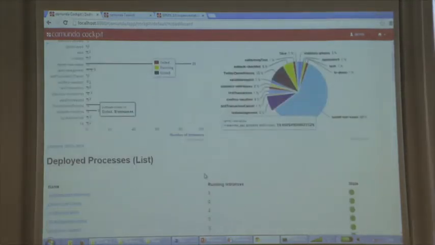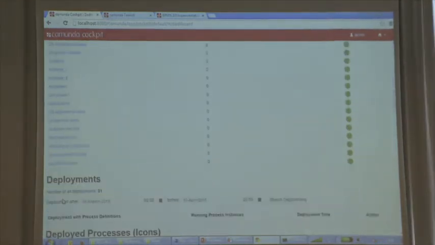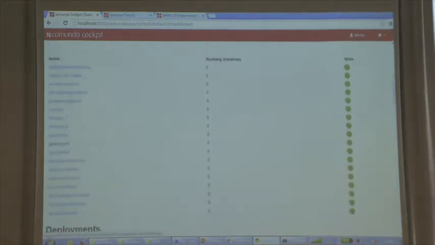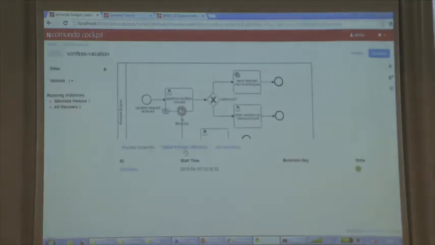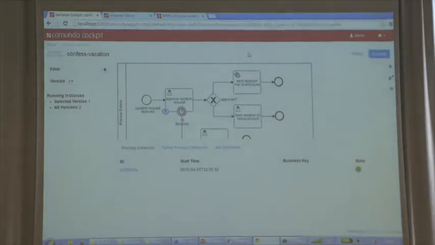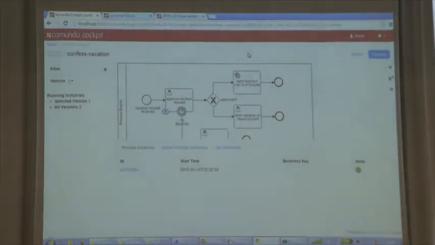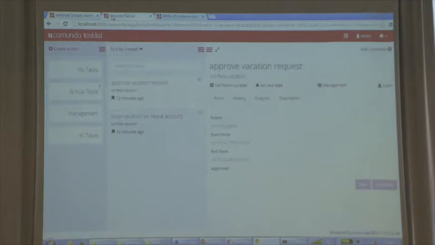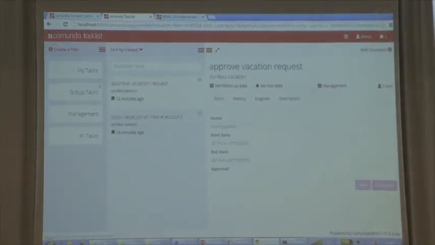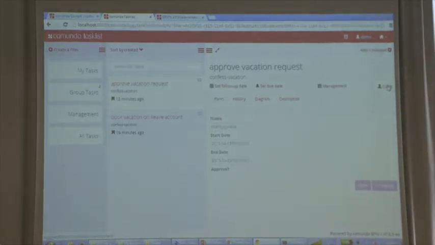And you have a lot of plug-in points. We have these tabs. You can add tabs. You can add actions. So there are a lot of plugin points where you can exchange functionality of cockpit. And we're currently building the same for task list. So if you say, okay, that's nice with the tiles, and I like the Outlook style here, but I don't want to have this bar here, for example, then you can exchange the plugin there. So it's really, really pluggable there.